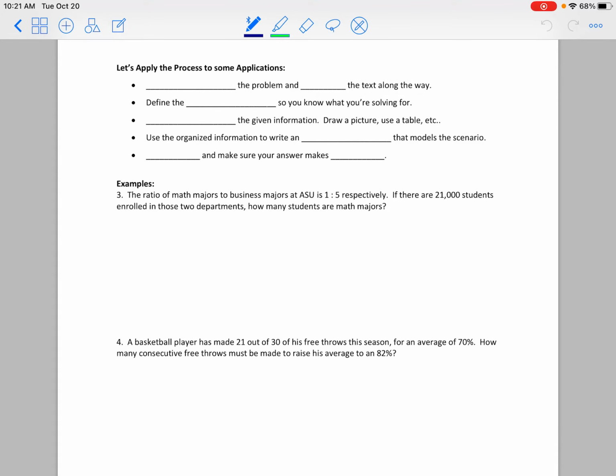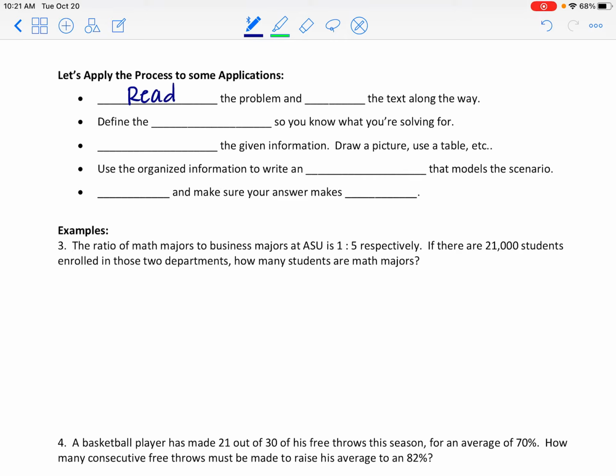So we're going to look at some applications of proportions, which just means we're going to apply the solving process to some word problems, which can be a little challenging because there isn't one set way to set up your equation and solve every time. But in general, when you're solving a word problem, make sure that you're reading the problem first so you understand what it's giving you and what it's asking for. And if you want to mark the text along the way, highlight important information, underline, list stuff out, whatever is going to be helpful for you.